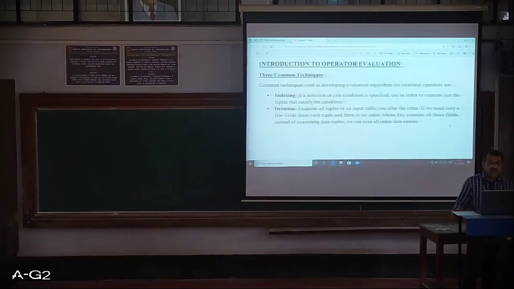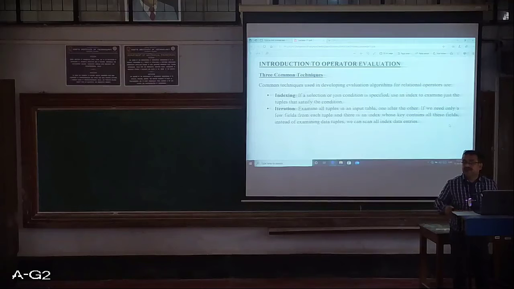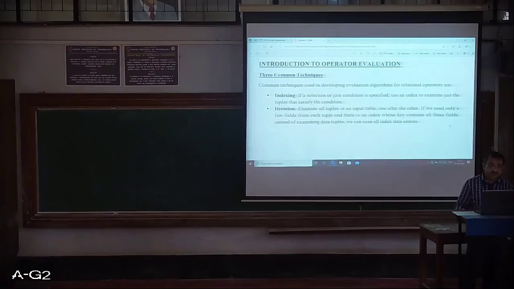If we have to use only a few fields from each tuple, and if we have an index defined while doing the iteration operation, then of course we can take help of the index to get the tuples. If we want only a few attributes from the tuple, and there is an index for those few attributes that we want to access, then we can obviously take help of the index there.